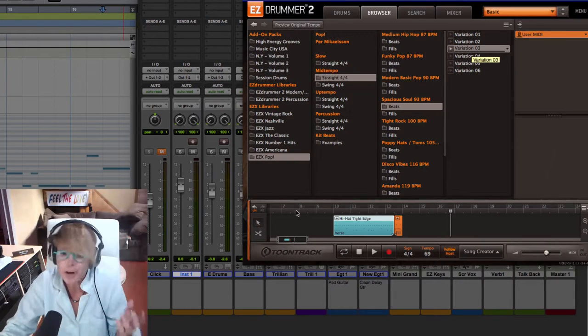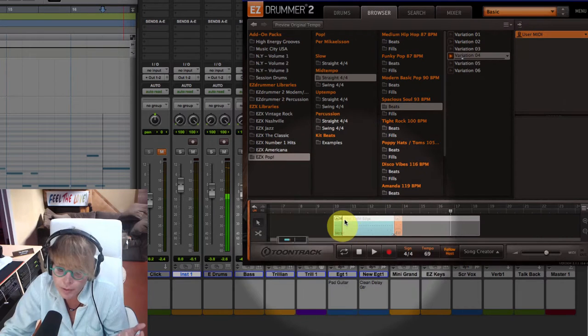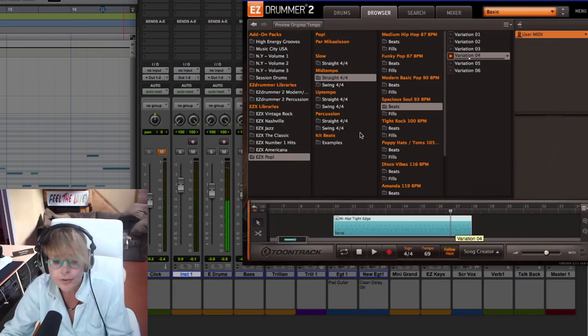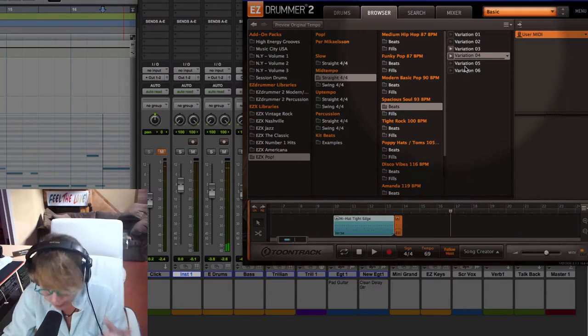So if you ever go, you know what, I like this, but what if I take a variation of it? Then we could just take this and replace it with that. But then it's going to go over everything else. There's the undo button right here. Very important. Love the undo button.